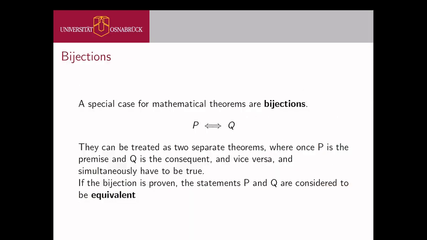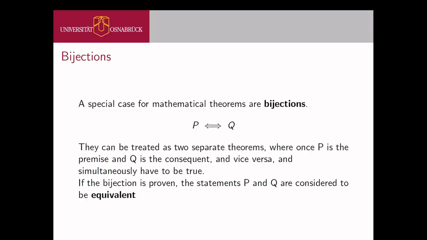Now to a special case of a direct proof. Sometimes our theorem does not have the typical structure of here's our premise and here's our consequent. From all of mathematics and a couple of more premises, statement Q follows. But sometimes the type of statement is from P follows Q, but from Q also follows P. Or, as we would say in logic, P if and only if Q.